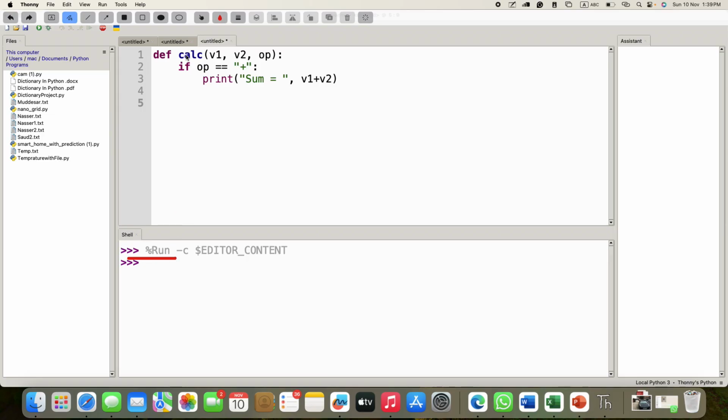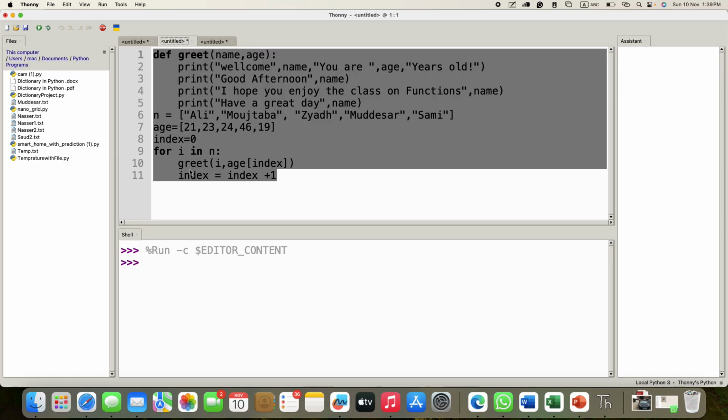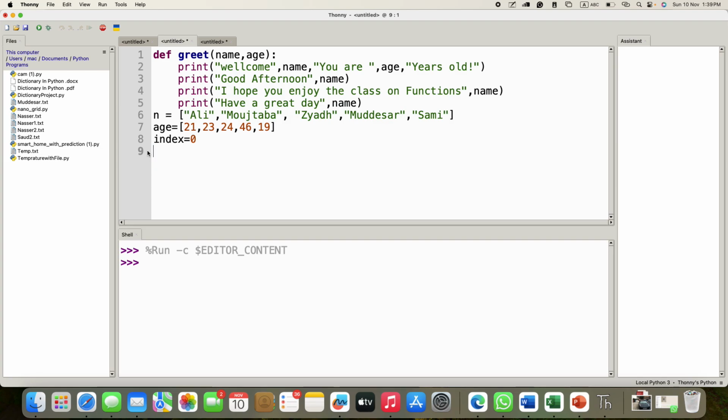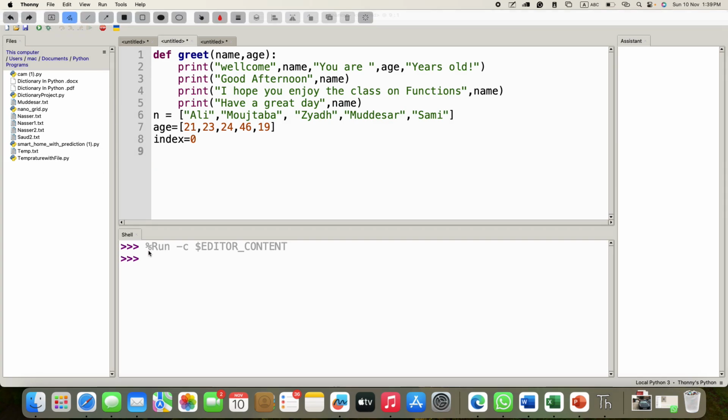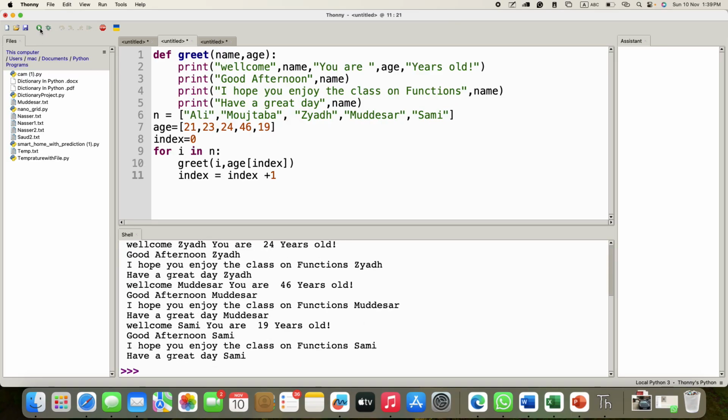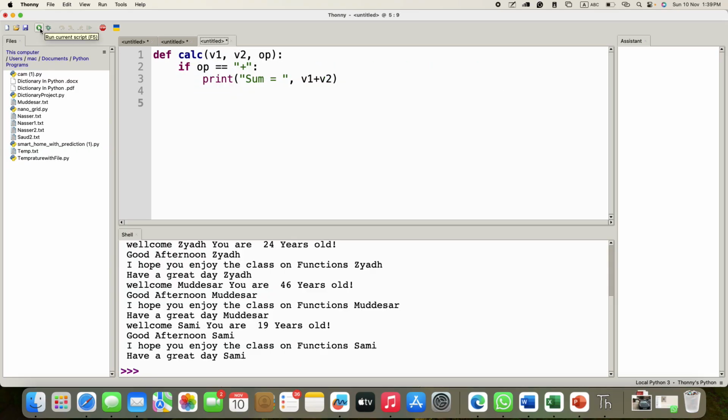In the previous example, if I remove this call, where I'm calling, right? In here I'm calling, right? If I remove this call, nothing will happen. Nothing. See, nothing happened. I ran it, nothing happened. Actually, a function only happens when you call it, because you can define a function, but nothing will happen until you call it. So here in the for loop we called it and it printed it. Same way here, nothing is happening unless you call it.